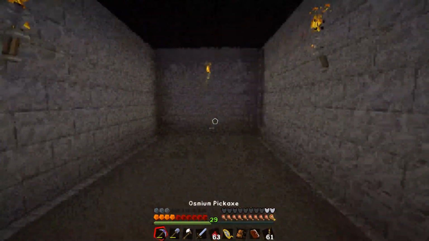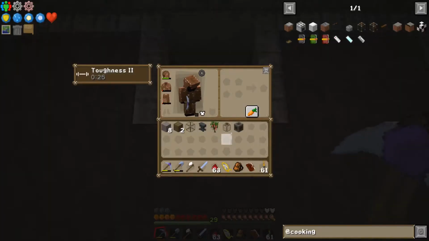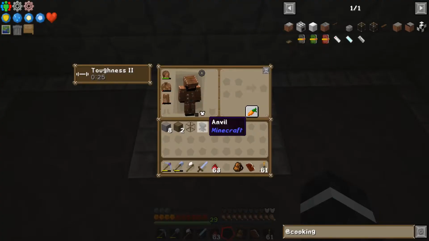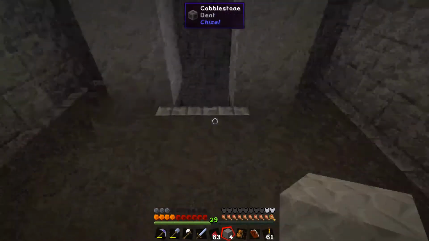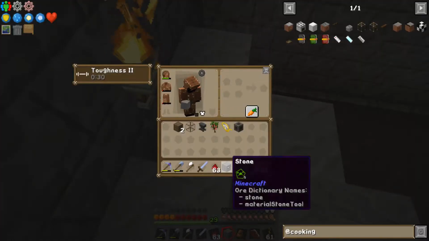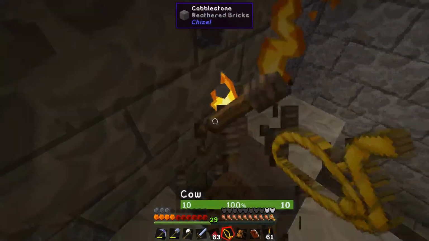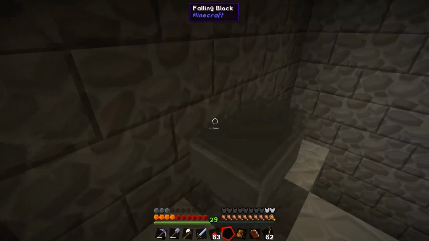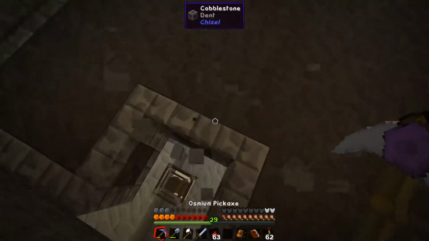So, what I'm going to do, I'm going to put my milk jar there. So I put the milk jar there, and then just put some stone. I'm going to regret doing that in a minute. That, and take that down for a sec. And see one block of air. Pop. Milk in a jar.